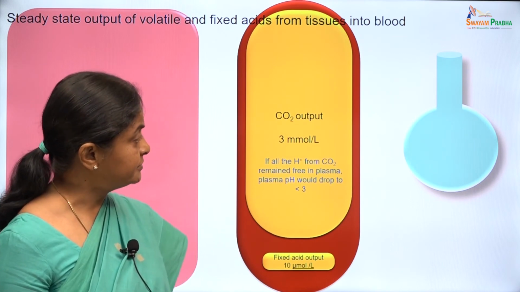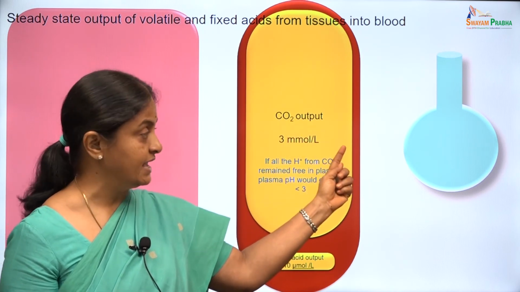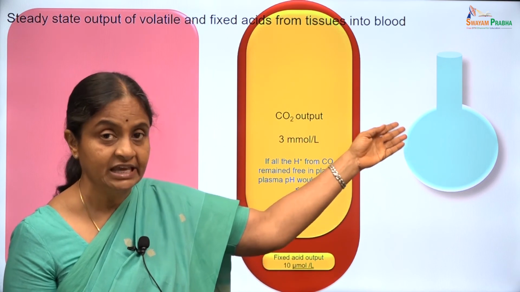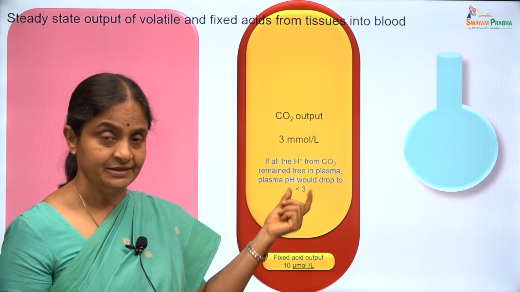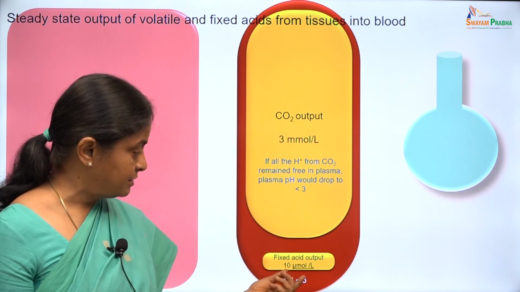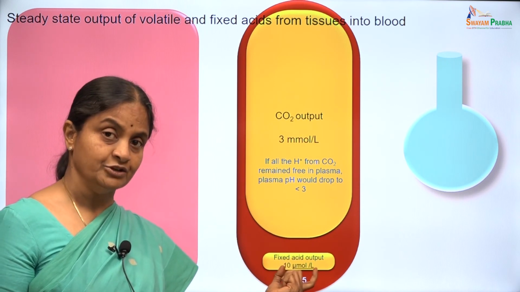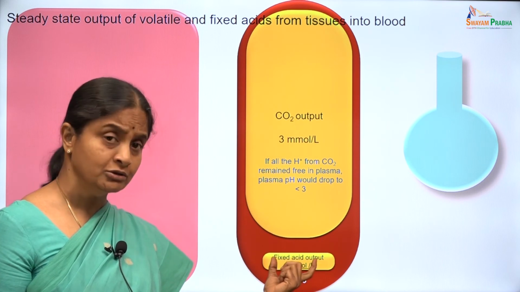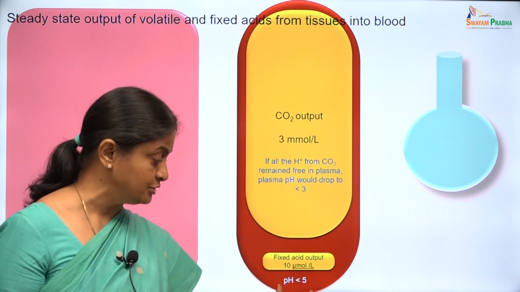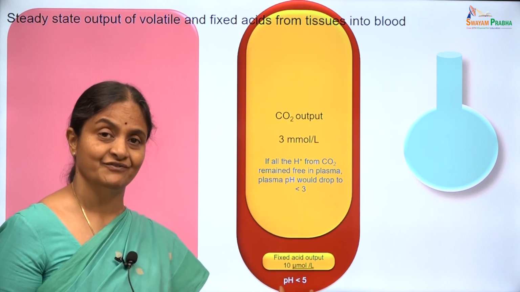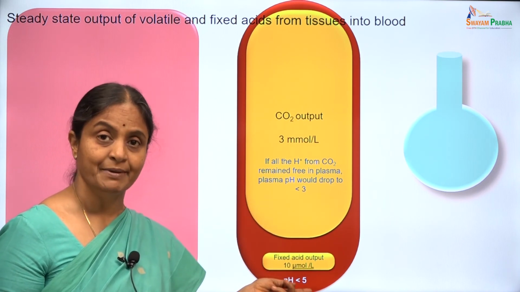In the pH notation, if all of this carbon dioxide formed carbonic acid and that protonated to yield equimolar hydrogen ions, we would have a pH less than 3. Similarly, if the 10 micromoles, 10 being 10 into 10 to the power minus 6 or 10 to the power minus 5, if all of this were to protonate and yield hydrogen ions, we would have a pH less than 5 in blood. We have already seen that any pH less than 6.8 is incompatible with life.